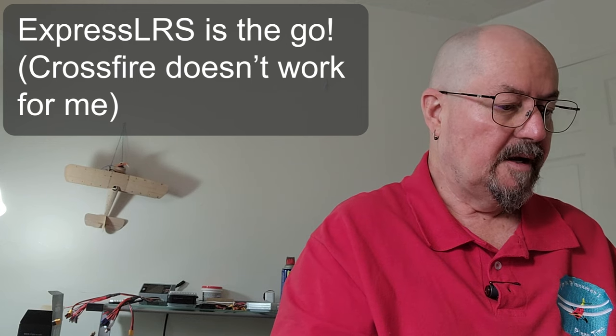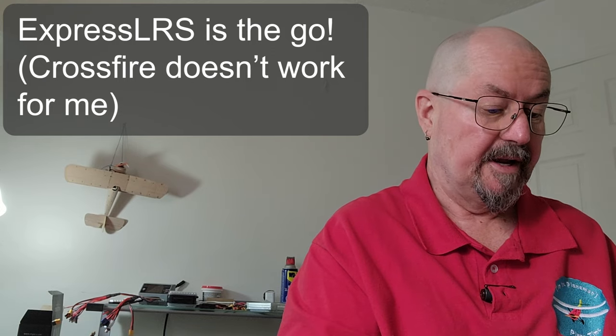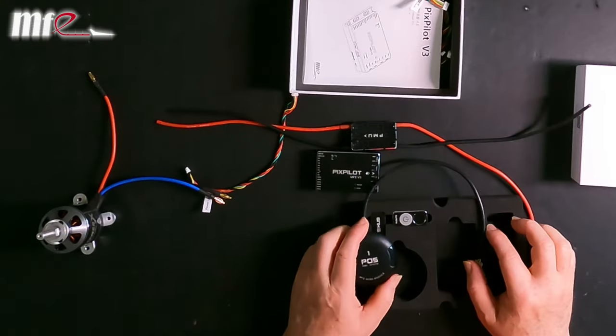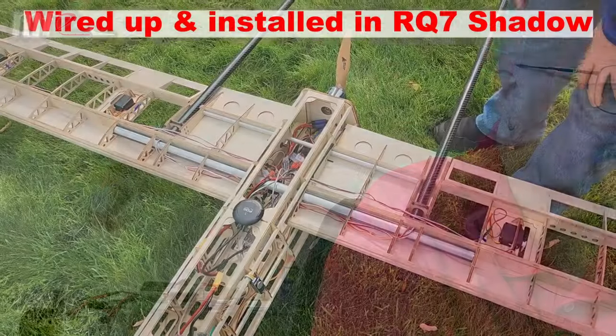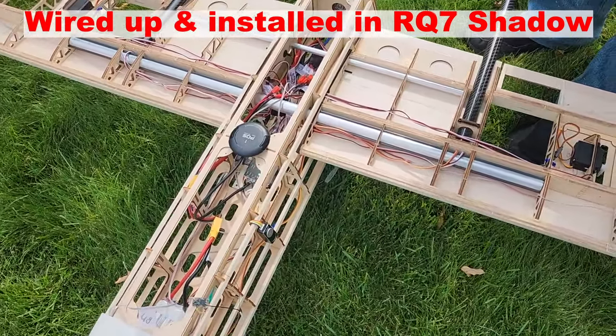But they're pretty much almost interchangeable, except for one thing which I really care about. The standard GPS that comes with the flight controller is an M8N, which is the standard GPS that you often get with flight controllers, but it's a little bit dated, but good enough. It'll do the job. And then, of course, we have a manual, some various bits of double-sided tape, and some cables. So for the electronics, there's a fairly straightforward ArduPilot flight controller build.